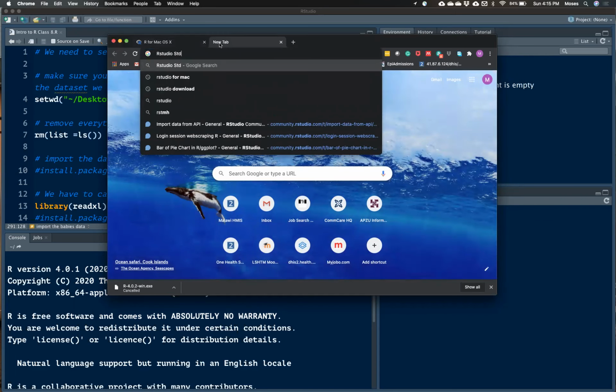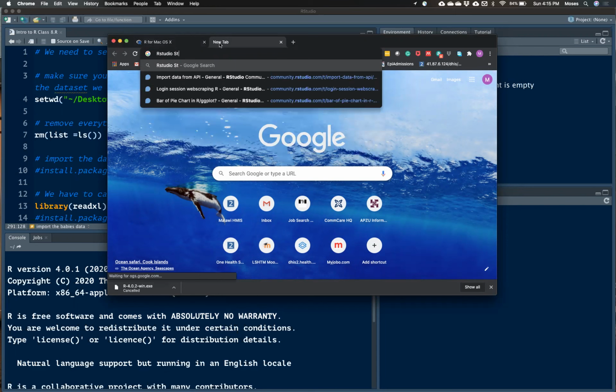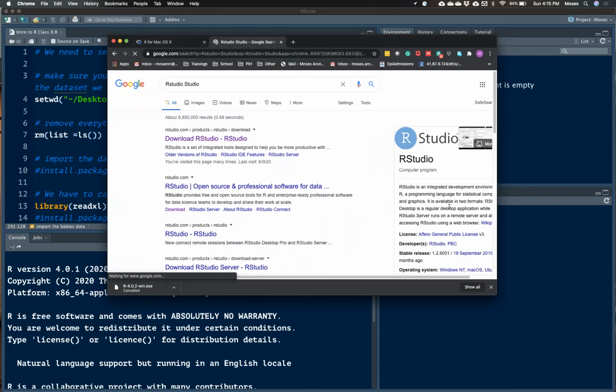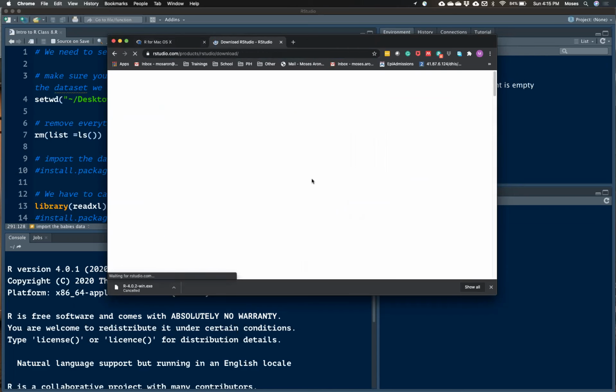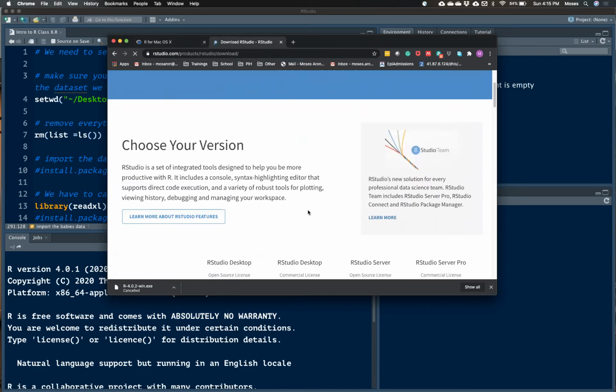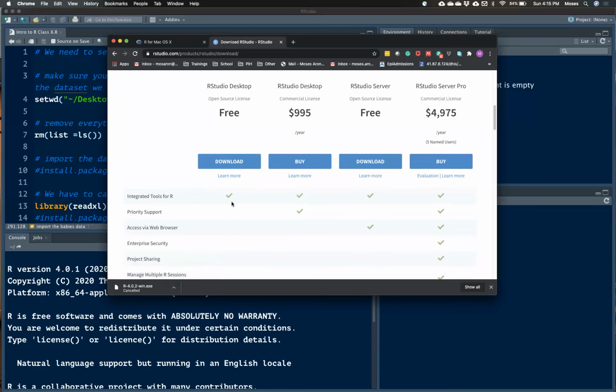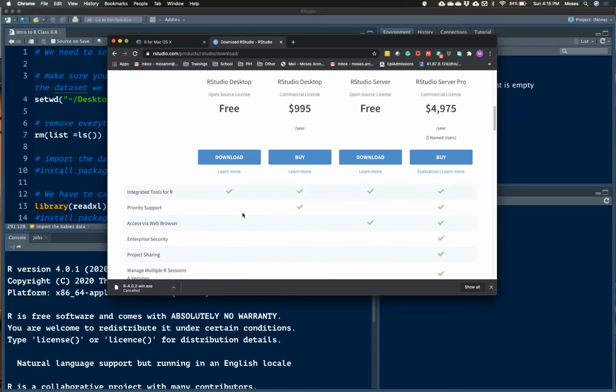So download RStudio. If you need, you can get the commercial one, but we always go for the free version, which still gives you a lot of things to do for this level.